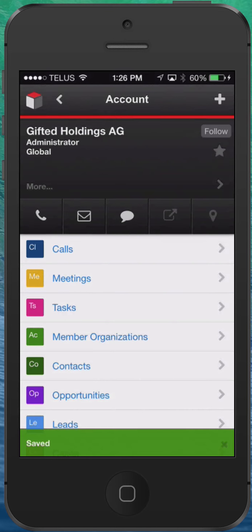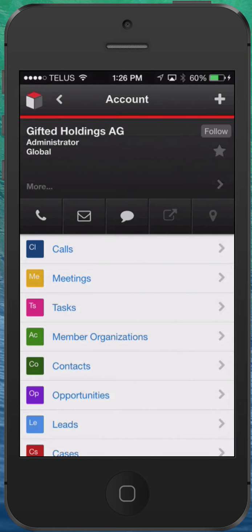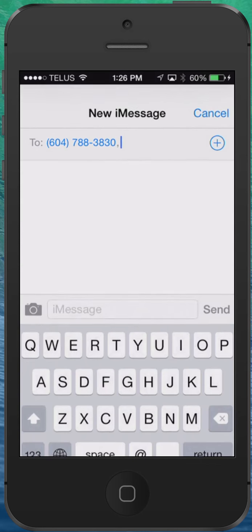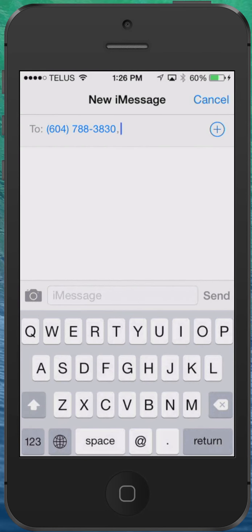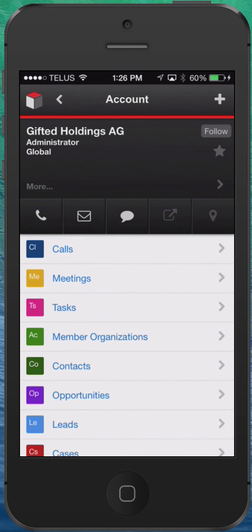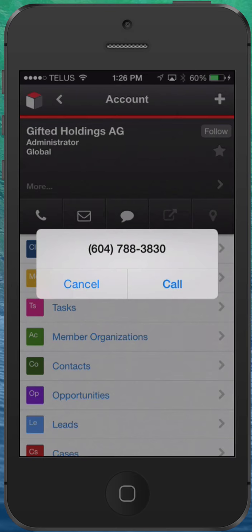You'll notice that there's a phone icon, an envelope icon, and a chat icon. As you add more information regarding these different records, you can actually do different things. If I click on the message notification, I can send a text message right from there. I can make a phone call to call the phone number on there. So that's my phone number that it'll call. By doing that, it'll also prompt me at the end of the call.